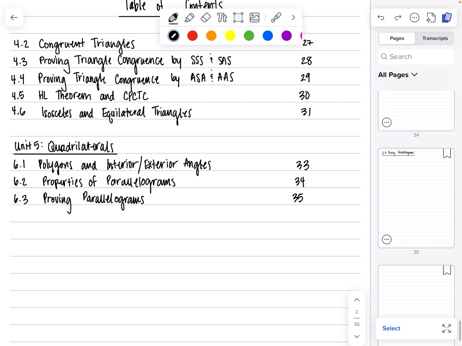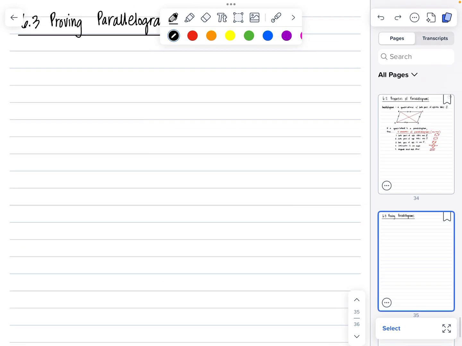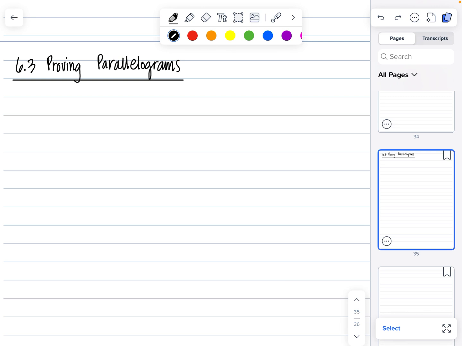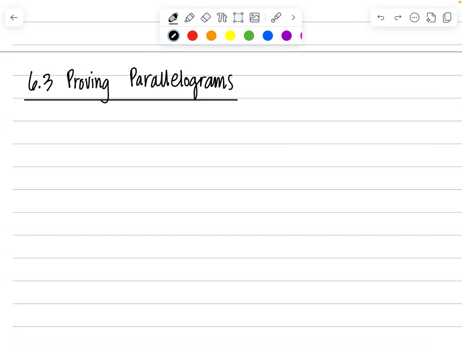So we don't know that it is a parallelogram. It is just a quadrilateral. It's a 4-sided shape. And there are ways to figure that out, right? It's kind of like, how do you determine a square is a square? Well, we definitely need 90-degree angles, but that's not the only defining characteristic. All of the sides have to be congruent. So it's the same thing here. Proving parallelograms, we have certain features of parallelograms that prove a quadrilateral is a parallelogram. So let's jump into it.